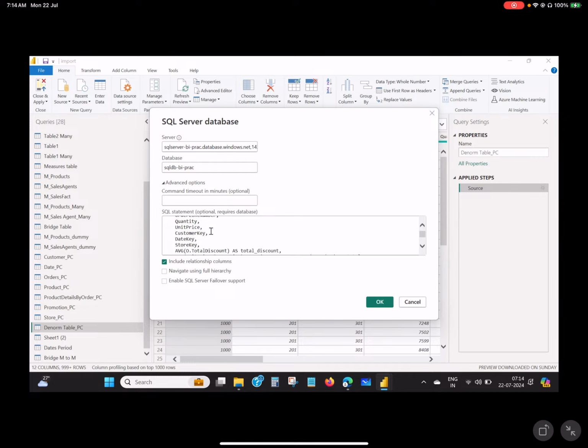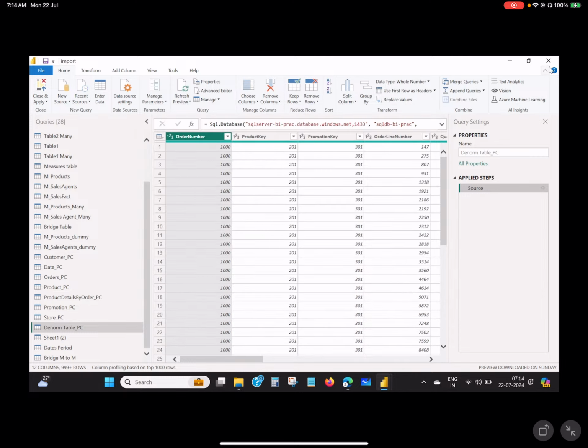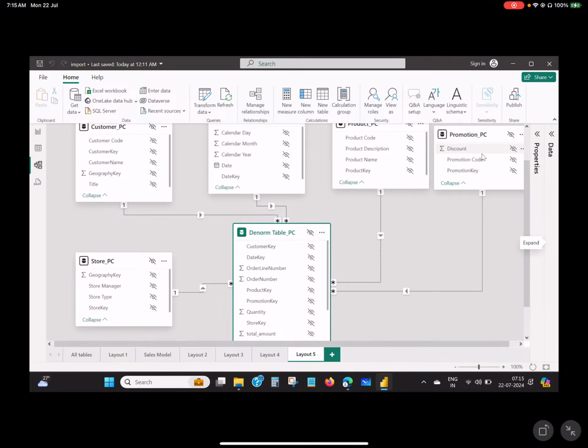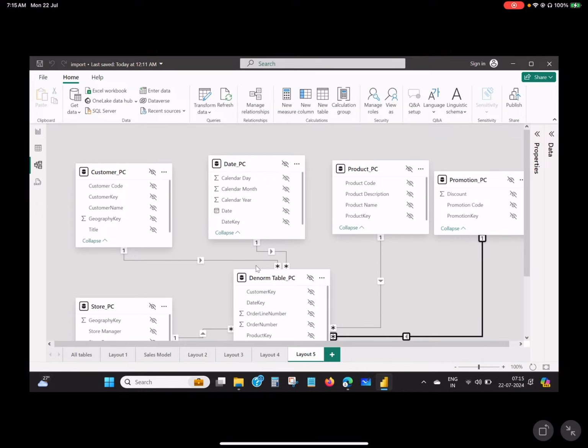You see, I have written this SQL code and brought all the tables, all the relevant details. And I successfully eliminated two fact tables into one fact table. Now if you look at it, it looks like a perfect star schema. Every dimension table is connected to the one fact table. So there is no relation of this fact table with any other fact table. Now the model has only one fact table. So this versus this is the best model.